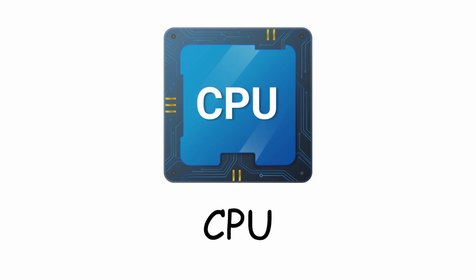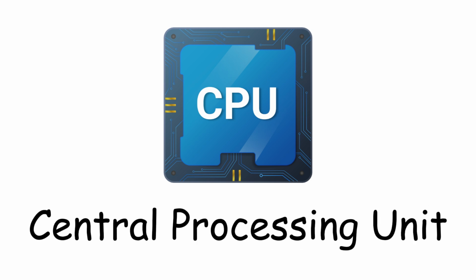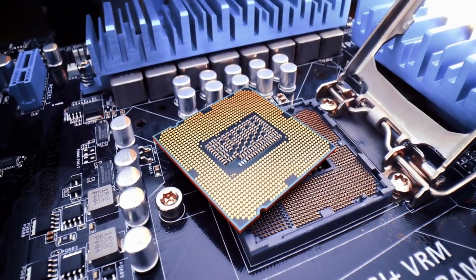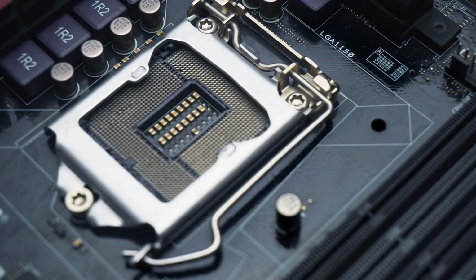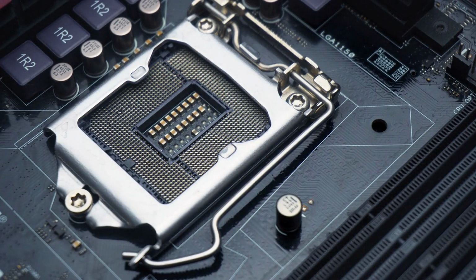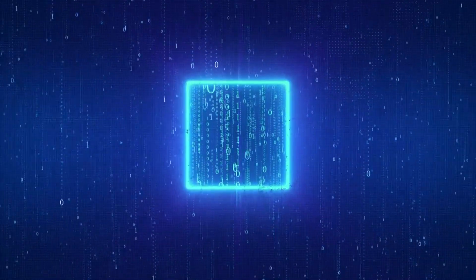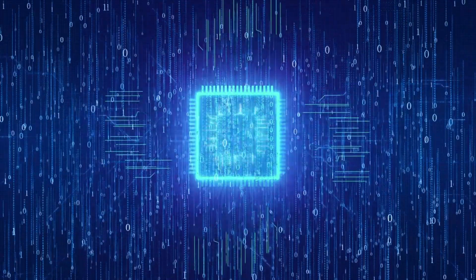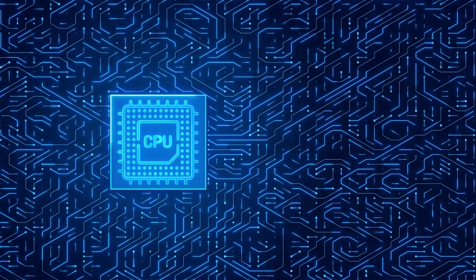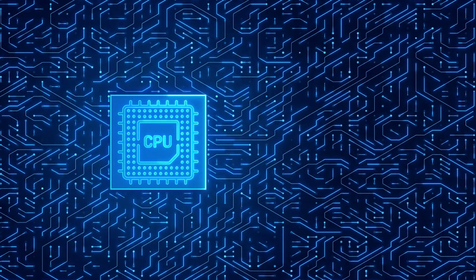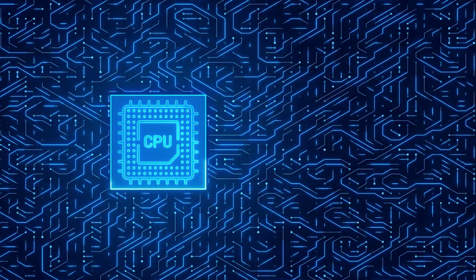CPU. The CPU, or Central Processing Unit, is the main processor that executes instructions from programs. It performs calculations, makes decisions, and controls how tasks are completed. Modern CPUs contain billions of tiny switches called transistors that turn signals on and off. It works like a brain, solving problems and telling the body what to do. Opening a browser or playing a video means the CPU is constantly processing thousands of instructions.